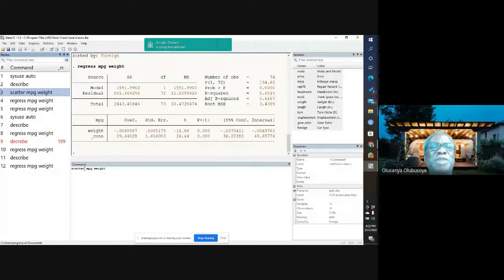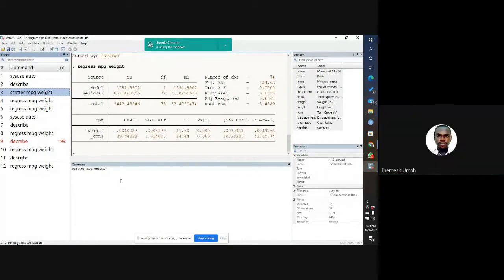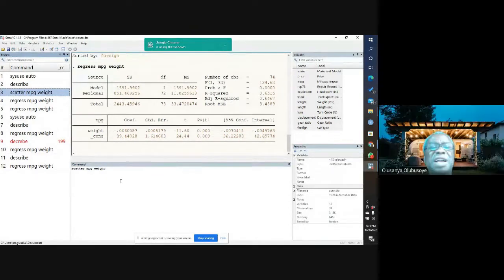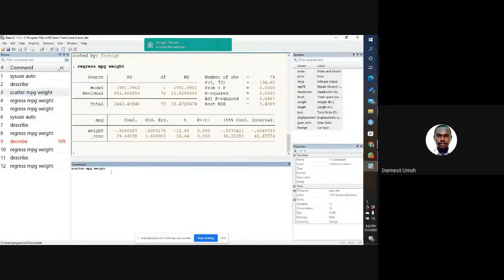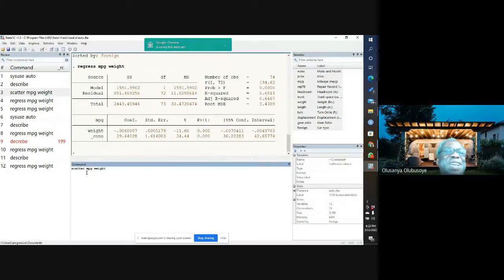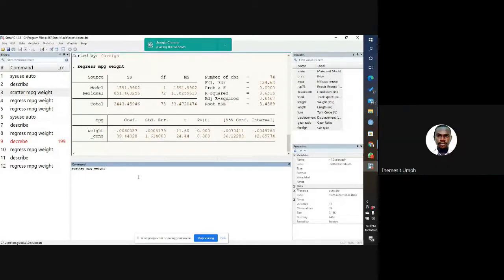Look at your command for scatter. Check if you used uppercase, or if the spelling is wrong. It's lowercase and the spelling is correct. Check very well.